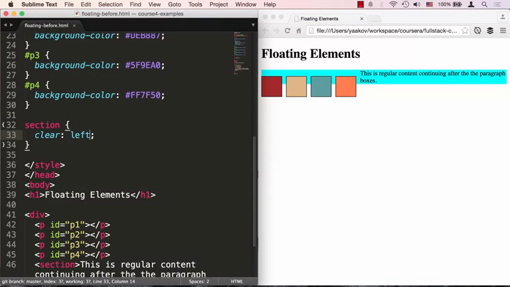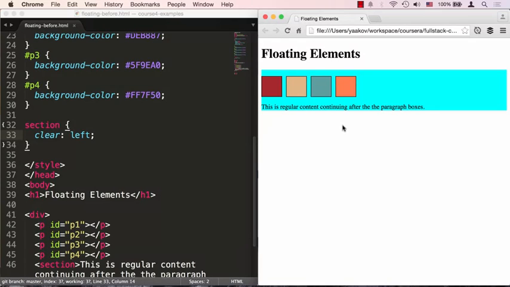And since every single paragraph that we've been floating is flowing to the left, when we save it and refresh, this should jump right below here, and so it does. And this is not restricted to the non-floated elements. We can ask a floated element to resume its regular document flow and then float it again.